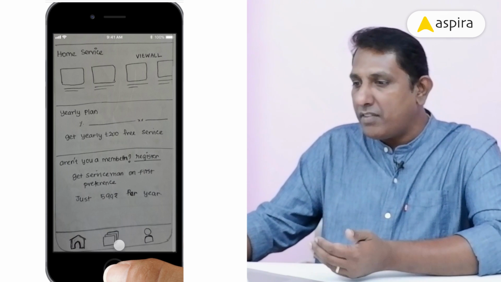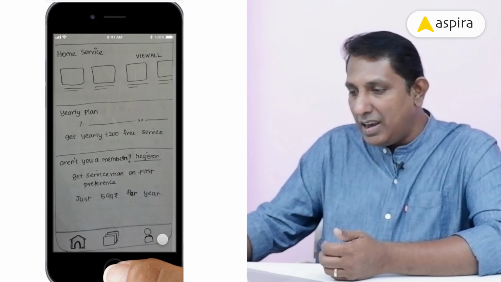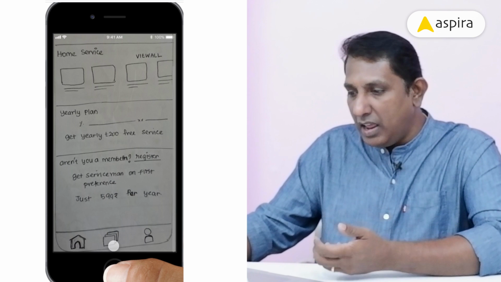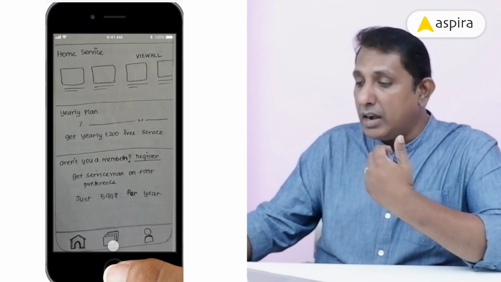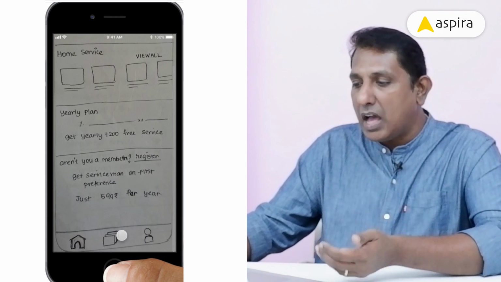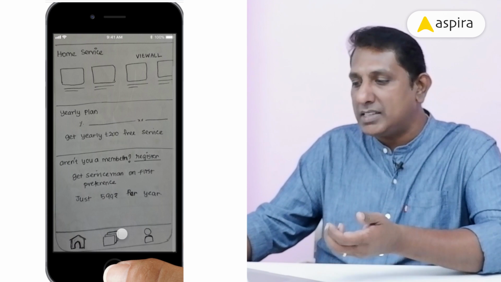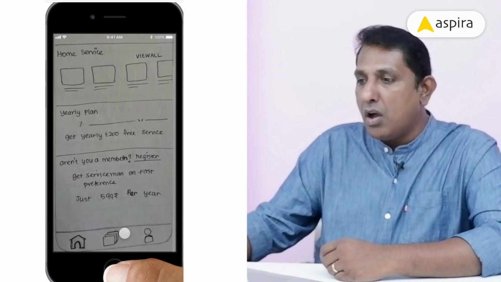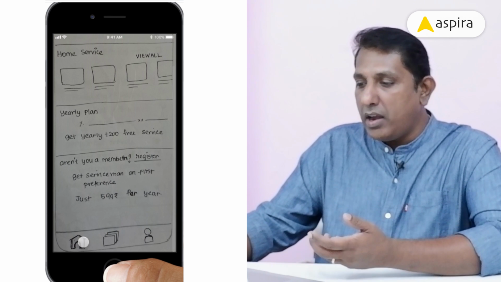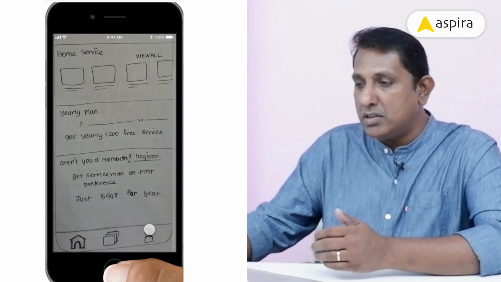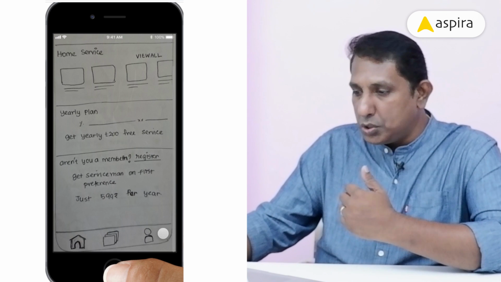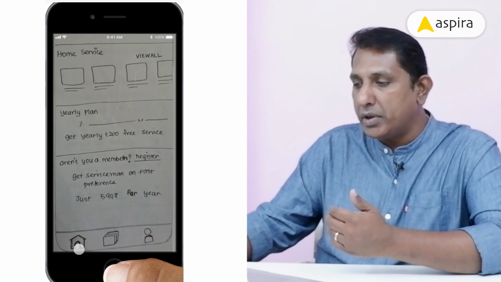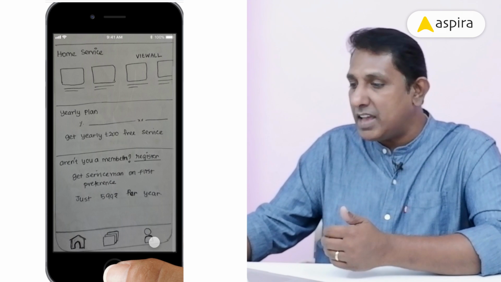To avoid this kind of confusion, you have to add a label below the icon, so that the user can read it, and that text is also associated with the icon, so that they can understand easily and take action quickly. Alright, so you have to avoid showcasing only icons. Wherever you showcase an icon or a menu item, you have to showcase the text as well.